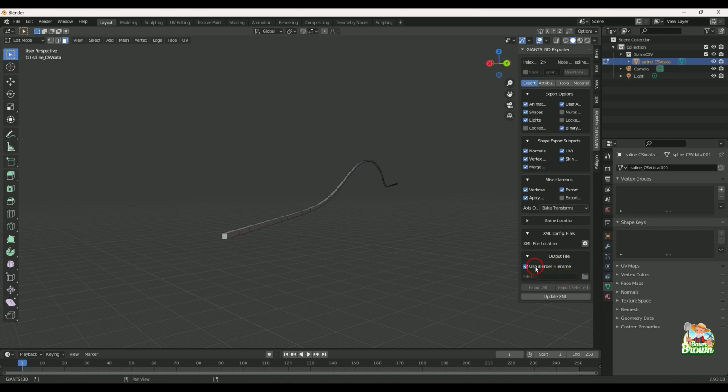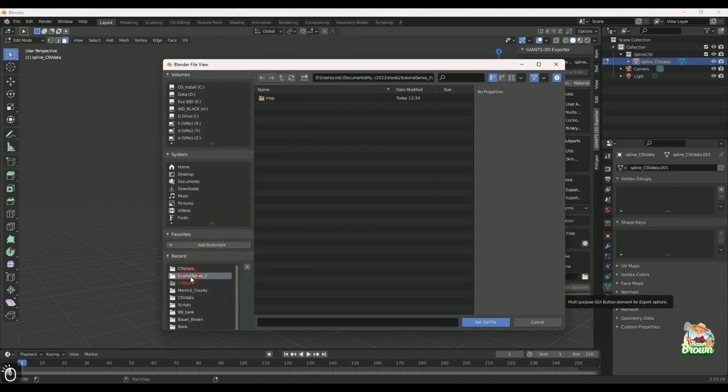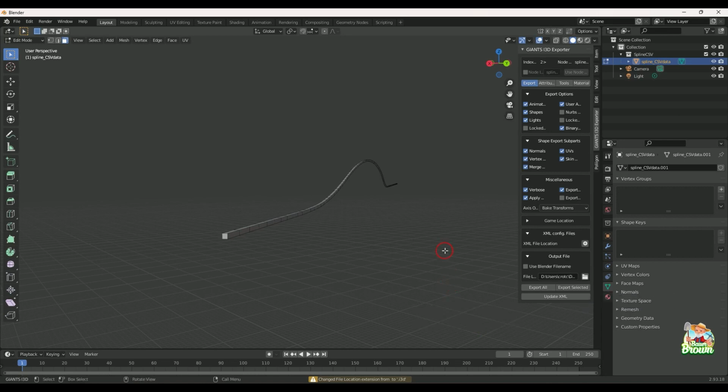All right, so I am going to find a place where I want to put this new curb that I'm making. I'm going to pick my tutorial series here, and I'm just going to give it a name, and we will name it Curb. That sounds pretty good for a curb, right? But at that point, it didn't actually export anything. It just gave it a location, basically. So now I'm going to go down here to Export Selected, and you can see success. The export time was 0.25 seconds.